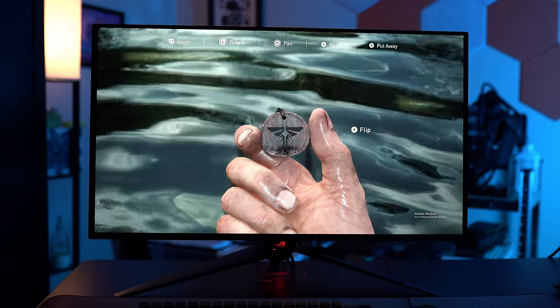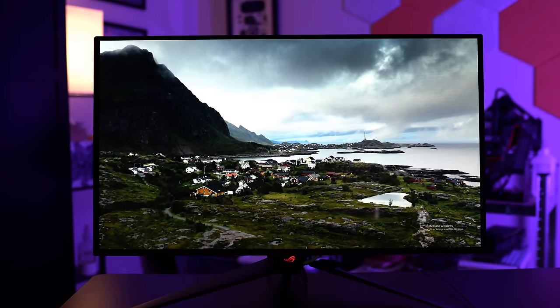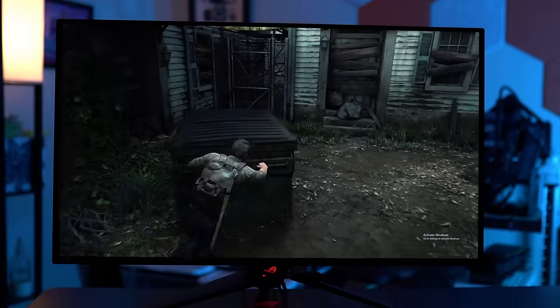Consoles definitely have a home here too, not only due to the 4K resolution and HDMI 2.1 ports, but also support for black frame insertion at 120Hz. Both the PS5 and Xbox Series X support 120Hz output, giving you the option for extra motion clarity on games running at 60fps. On the desktop, the risk of burn-in is omnipresent with OLED monitors, especially after significant desktop use, but it's not something you really need to worry about with the PG32UQDM. You get a three-year warranty covering burn-in, plus a pixel cleaning feature with reminders you can set every 2, 4, or 8 hours of use, as well as an auto dimming feature for static elements and a screensaver. Still, this is a gaming monitor, so it's best to use it to play games rather than sit on your desktop or watch TV all day.